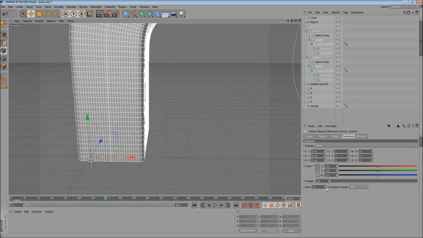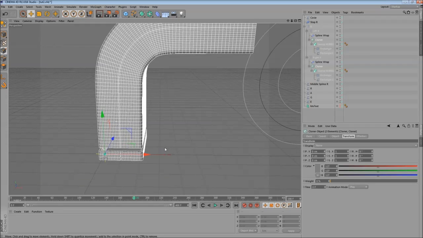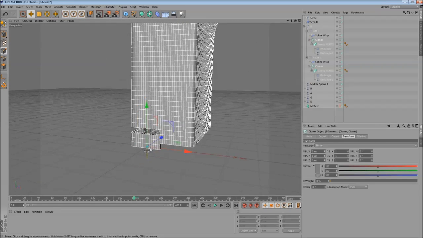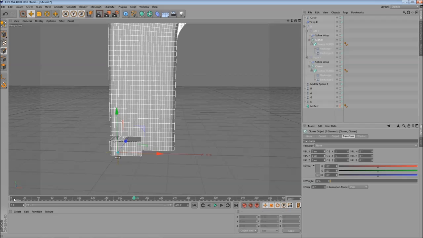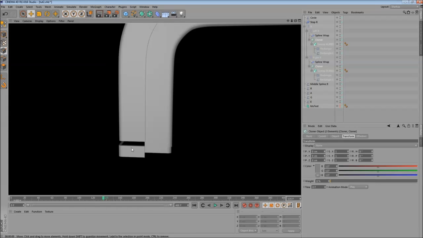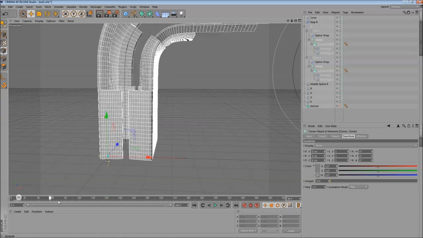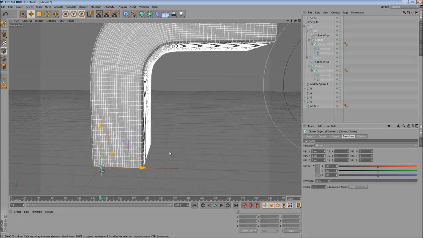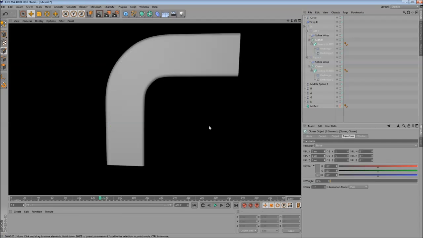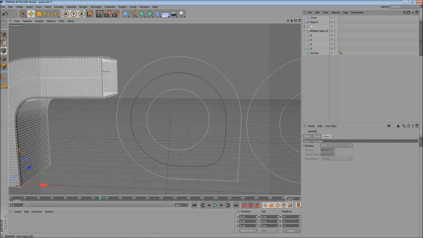If we don't do it, if I go back to null and we animate this again, we have this little guy over here, and that's not really cool because we also have this in the rendering. So we just set the time to 1 frame offset, and now it's gone. This is perfect.